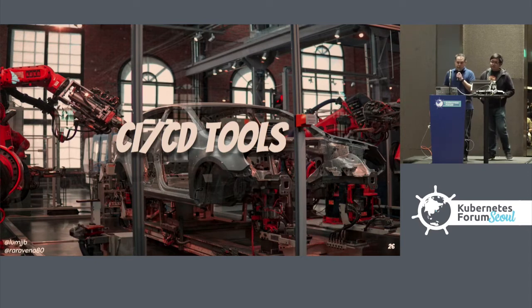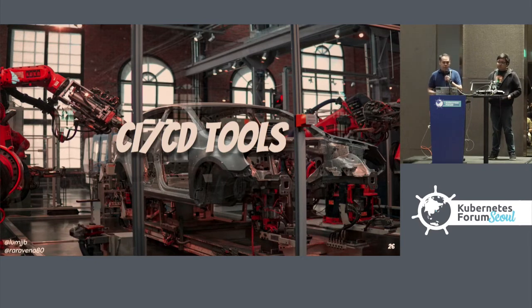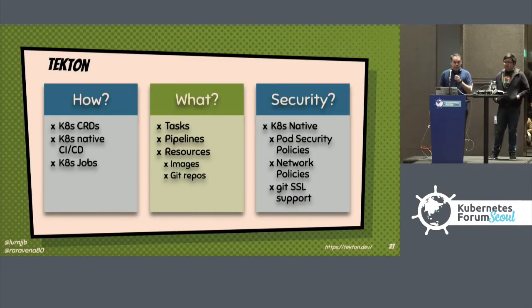So now let's talk about the CI/CD tools that can help you put it all together and create the full pipeline. So first is Tekton, and what is it? Basically, it's pipelines natively in Kubernetes. So it works very similarly to Kubernetes jobs. It follows the same workflow. When you start a Kubernetes job, it goes into a running state, and when it's done, it goes into a completed state. And if there's an error, then it shows as an error state.